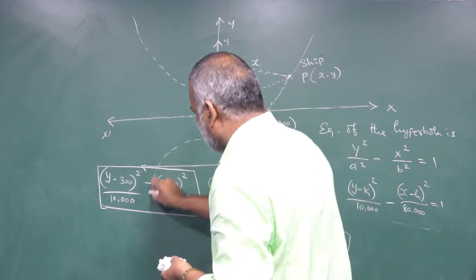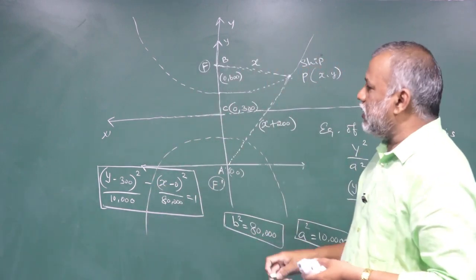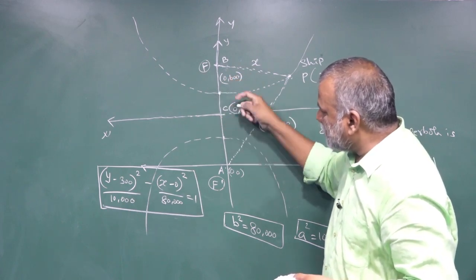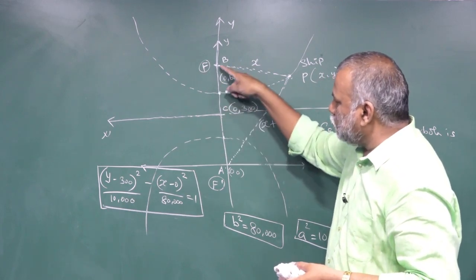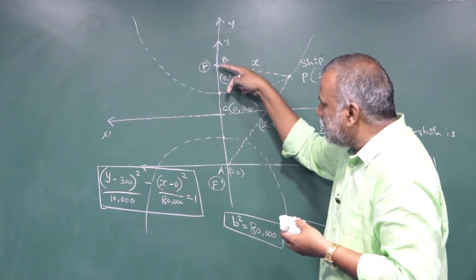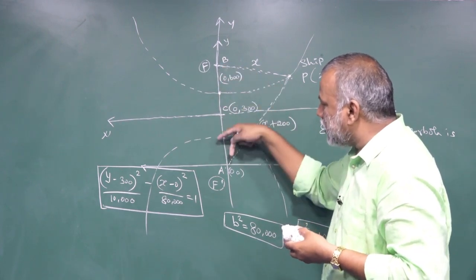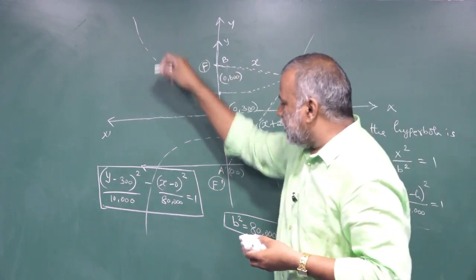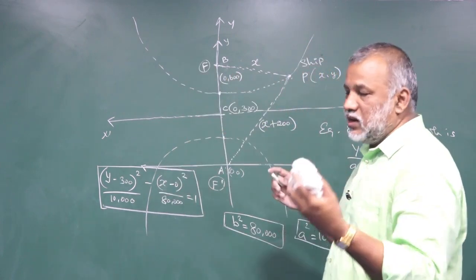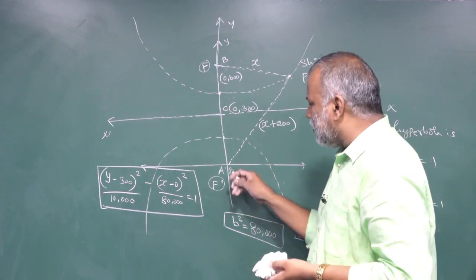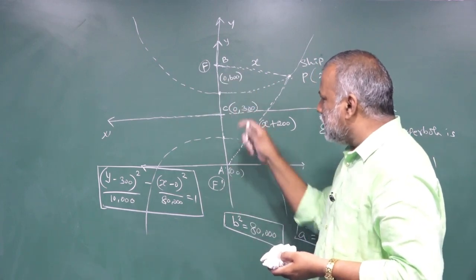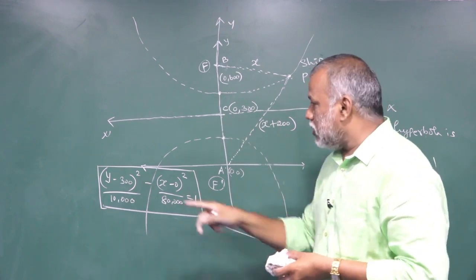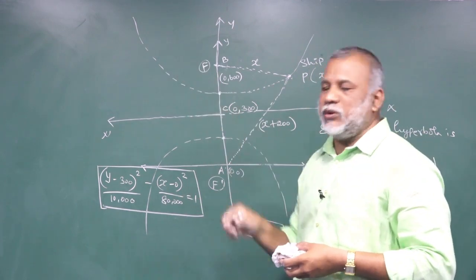Here also we are able to get a hyperbolic diagram. See, this is the center here. Then these are said to be the vertices. Then foci. So already we are considering A and B as the two foci. Then the hyperbola passing through the vertices A and A dash. Here we are already taking A and B here. That means these two points are said to be the vertices of the hyperbola. See, this is how we get the hyperbolic diagram.